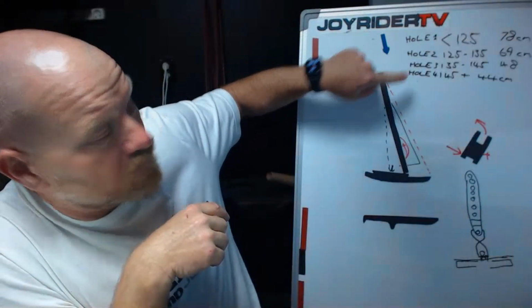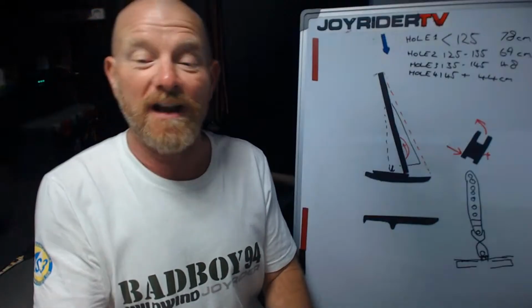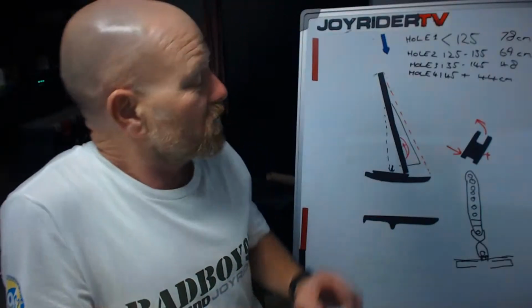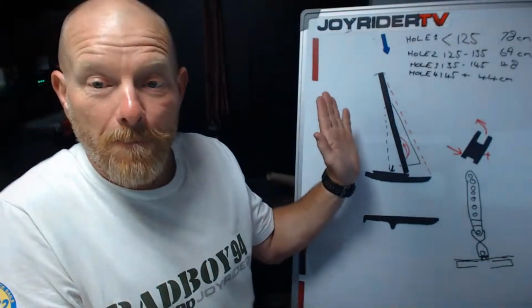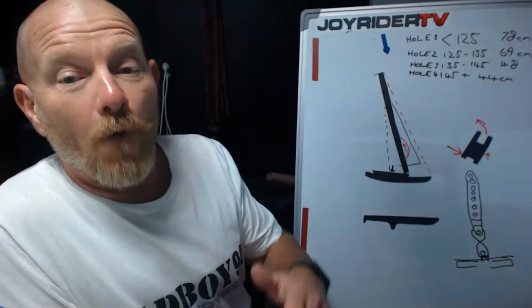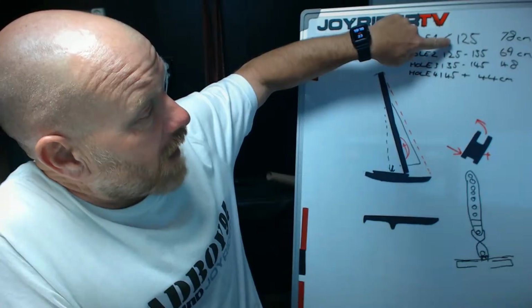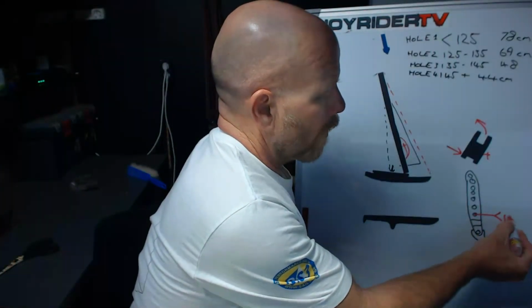Now, if we're just talking about the holes that we're going to set it in, with a standard stock Hobie 16, not really messed around with too much, as it came out of the factory with the standard rigging lengths, then this all depends on crew weight. The lighter teams need the mast further back, whereas the heavier teams need the mast to be allowed to come forwards a little bit more, which is going to give them a bit more power. So for the lightest team, that's under 125 kilos combined, we're going to put the shroud into hole number 1. So we're going to call that 125.